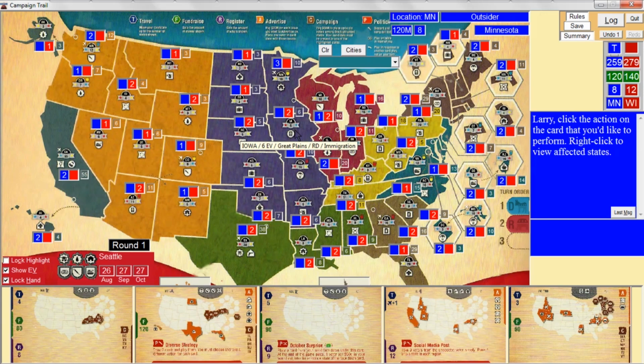In the event you were playing a game without the Republican Party, then the secondary tiebreaker would kick in, and that's the Democratic Party. But I am playing with the Democrats and the Republicans today, so the Republicans would break a tie in Iowa. Now, currently, Iowa has 2 Republican voters against my 0 Democratic voters.